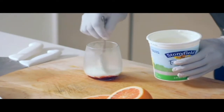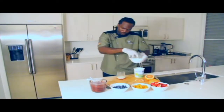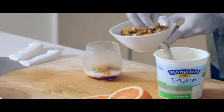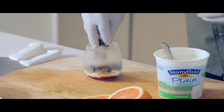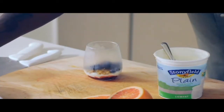Now parfait, when you're making a parfait, you always have to remember that parfait is layers. You just take your fruits or ingredients or whatever you're combining it with, and you make layers with it, okay? You can just do this, it doesn't have to be uniform the way I'm doing it. Whatever way you like to eat first, if you like your berries first, if you like your peach first, go ahead and do it how you like it.